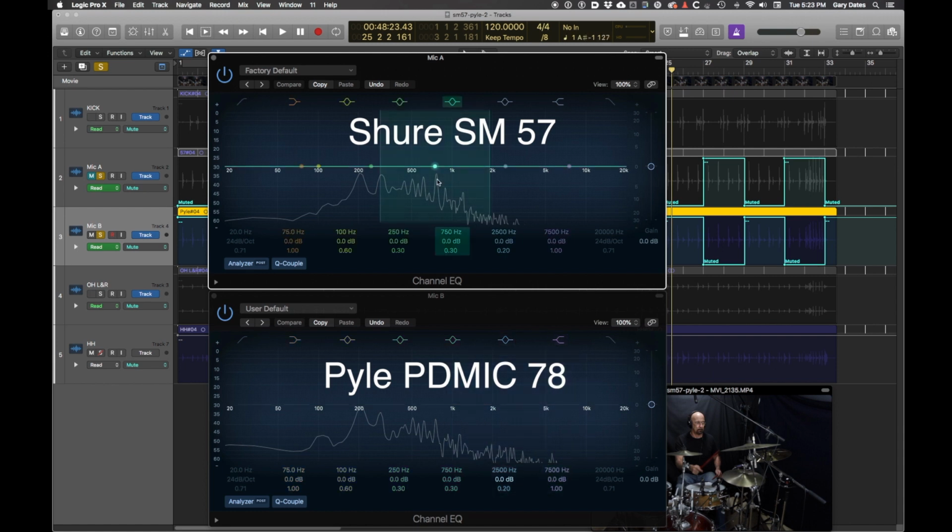To my ears, the 57 sounds like it's emphasizing more of the mid-range, but that may be that it's just not picking up as much detail on the high end. But I definitely hear more detail with the Pyle mic.